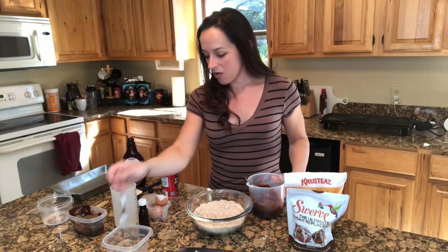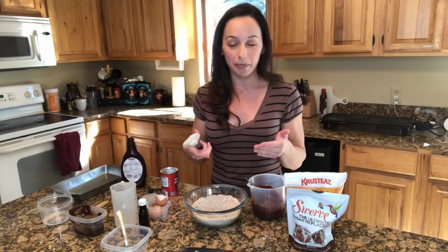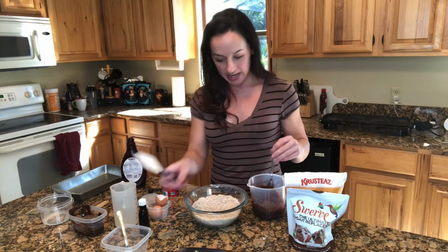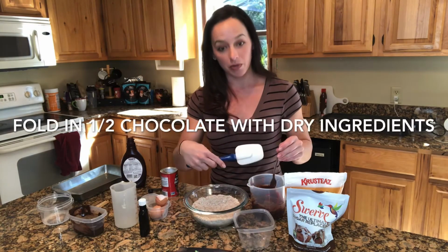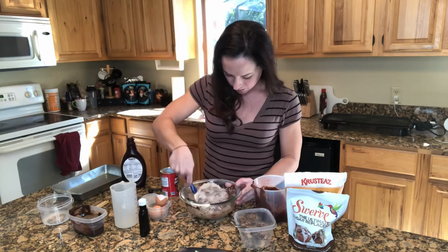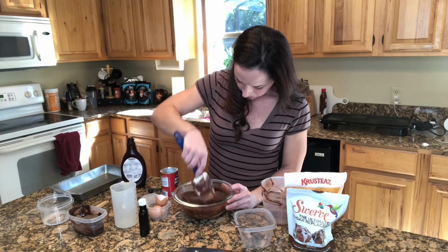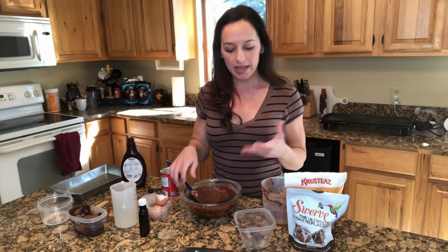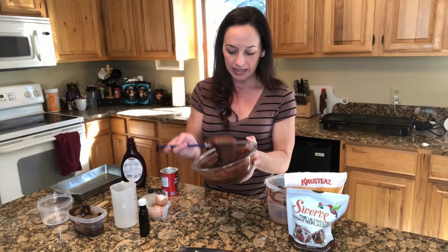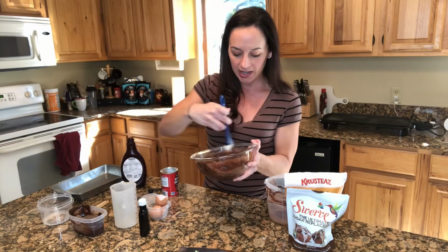Okay, so now we are going to put the chocolate in here while we fold it. You don't want to overbeat it because it changes the consistency of the brownie batter. So I'm gonna put some of this in, mix that a little bit, and then pour the rest of it in. Like I said, make sure that you don't over mix it, but you do want a really smooth consistency. So this is nice and smooth, it's brownie batter, it's not chunky, all the ingredients are mixed in there nice and well.